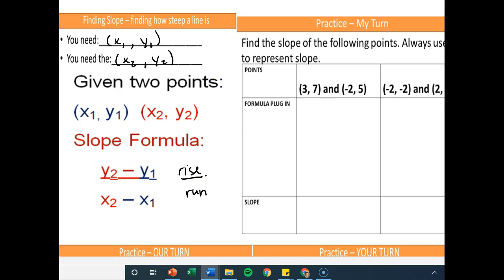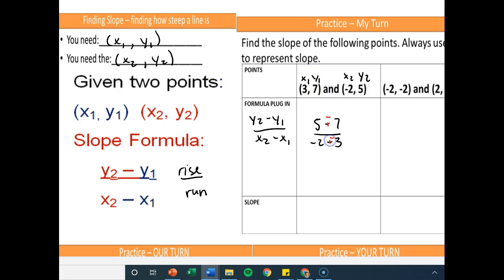So let's go ahead and try this. So your formula, remember, y2 minus y1 over x2 minus x1. It's very easy to get this if you just label your points right off the bat. You're going to have to remember your integer rules. So plugging in for y2, that's 5 minus 7 over x2, negative 2 minus 3. All right. However you label your points, you have to put them in that order. So if I choose 5 first, then I also have to choose negative 2 first. If I put 7 first, then I can put 3 first. All right, you're going to want to KCC these.